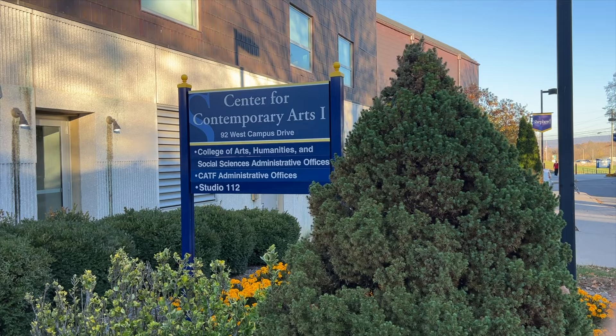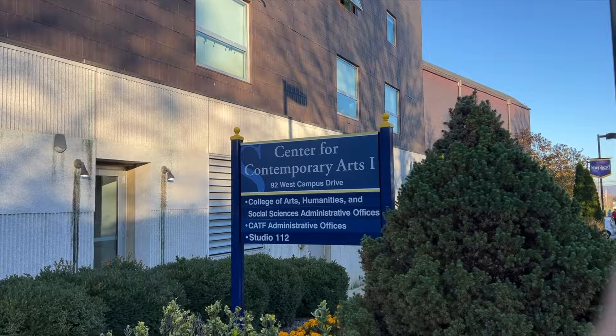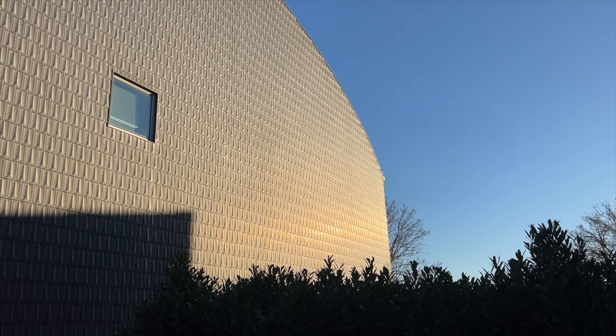Caitlin Gill's Foul Play exhibit is just one example of the many art installations featured at the Phase II Gallery. Other visiting artists and student works of all mediums are shown throughout the year in an effort to build a connection between the Shepherdstown community and the contemporary art world, something that the art department strives to maintain through its cross-disciplinary approach.